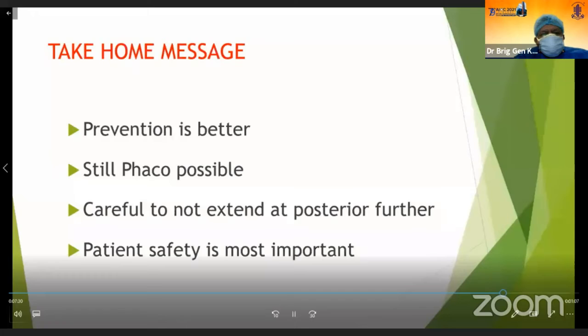So, all these videos I have shown are not standard phaco surgery. Whenever the surgery is smooth and things are going my way, we can complete it very smoothly. But whenever there is anything unusual, like disruption of the capsule, we have to take the decision on the spot. We may proceed to complete the phaco, or we may convert it to SICS, or we may bring the complete nucleus out by enlarging the wound. Things will depend on the situation, and we have to complete the surgery without causing any complications to the patient.